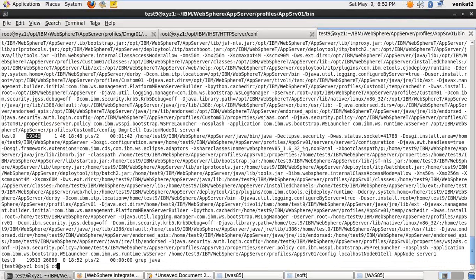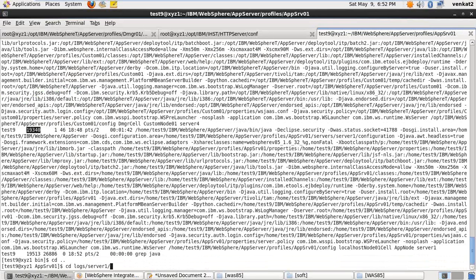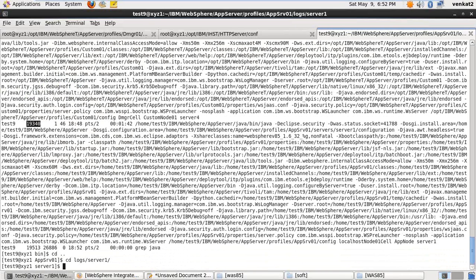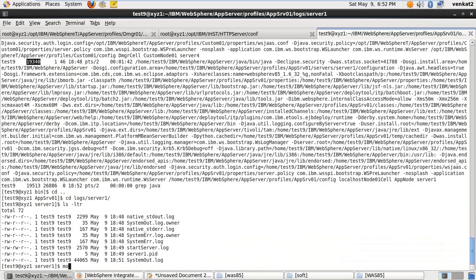Whenever we start the server, the server writes this process ID number in one file under the app server logs, in the server name.pid file. So the process ID is 19340.